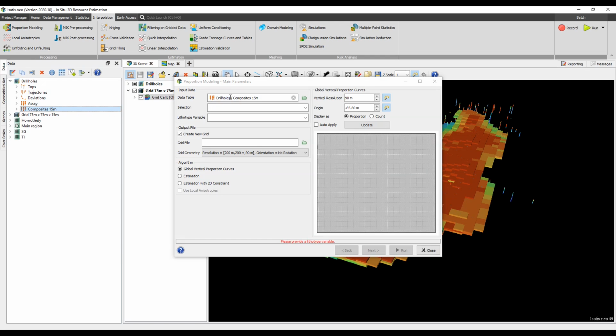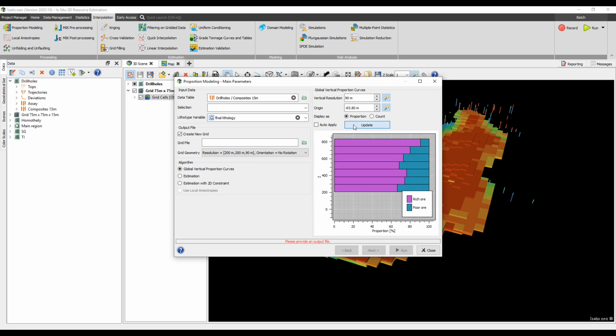This tool is very useful for geologists as it gives an idea of the original distribution of the facies before deformation. We build these vertical proportion curves with the new proportions modeling functionality. It is a very simple tool which calculates for each level of the working grid the number of occurrences of each facies. The VPCs can be normalized to get a proportion for each lithotype.